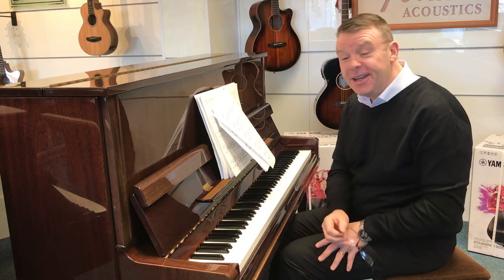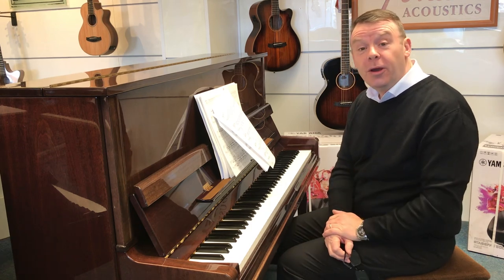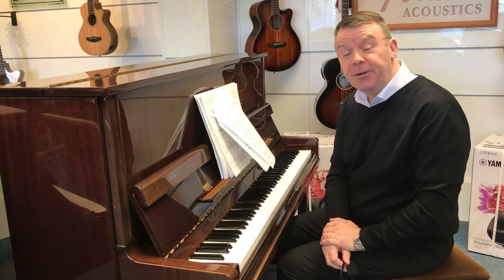Very nice Yamaha U1 upright acoustic piano here at Rumours Music.